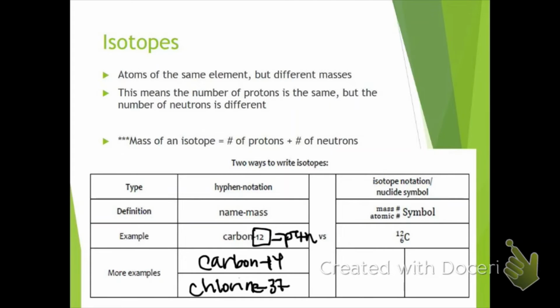In the isotope notation, we have the mass number as a superscript and the atomic number as a subscript to the left side of that symbol. So if we wrote that for carbon-14, the mass number is 14, that goes as our superscript. Carbon always has an atomic number of 6. If it does not have an atomic number of 6, it is not carbon. Again, that identifies our element there. And then for chlorine, we said it was a mass of 37, so 37 protons plus neutrons, and chlorine is atomic number 17. So 17 plus 20 would give us that 37 mass number, meaning we have 20 neutrons in there.